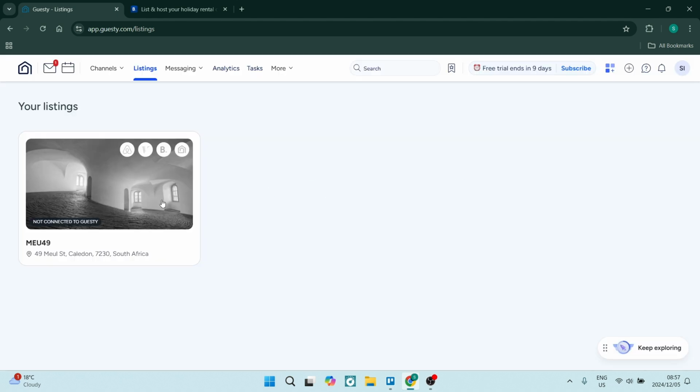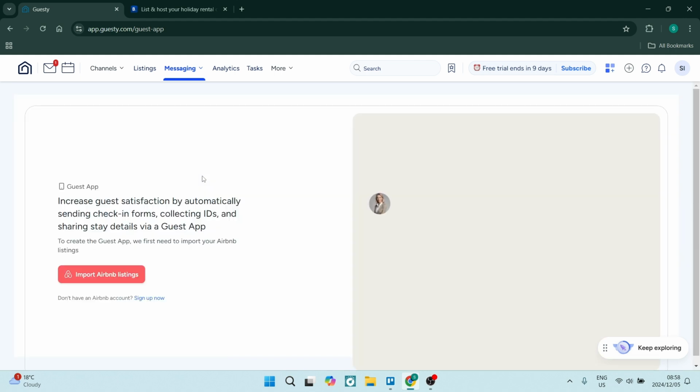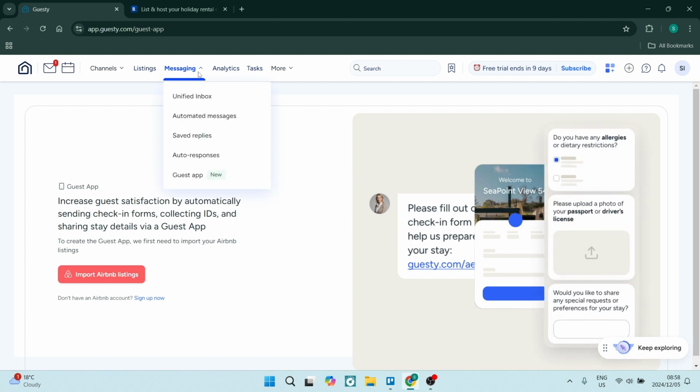This is an account just to navigate through, and then you have all your messaging in one space over here, and then there is a guest app, which is also quite fantastic. The guest app just allows your guests and you to communicate and all be on the same page. And ultimately, the purpose of Guesty is to allow your guests to feel at ease. So you're trying to make their stay and their experience as a whole amazing and not feel like work.